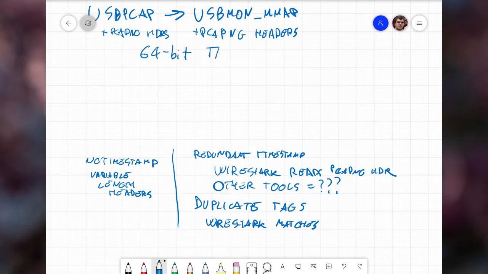Let's call them tags. They're called IRP IDs in USBPcap because that's an I/O request packet ID. They are called tags in USBMon. I don't particularly care, they are the same thing. They are pointers into memory, and they are not as unique as they should be. According to USBPcap, they can be used to match the request with a response. That's all they say.